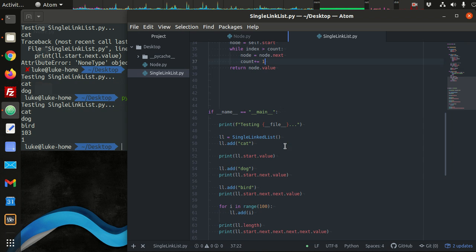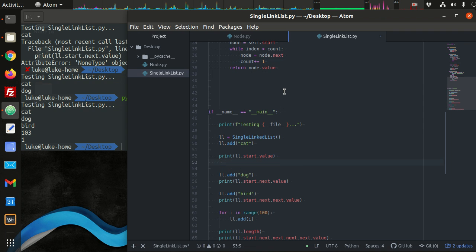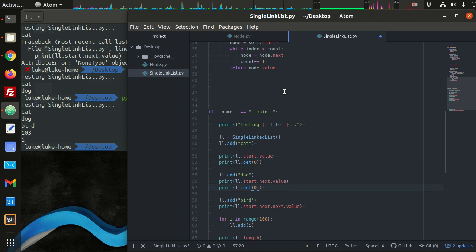All right, so we'll get an item, and what we could say here is we're going to print out linked list.get the item at index 0, right, which is effectively the same as this. All right, we'll duplicate this line and move it down. Here we'll get the item at index 1, right? So this is the node at index 0, this is the node at index 1, and then we get the value, right?